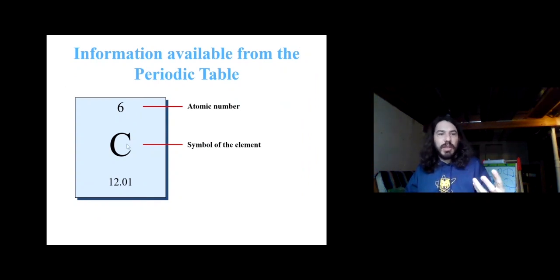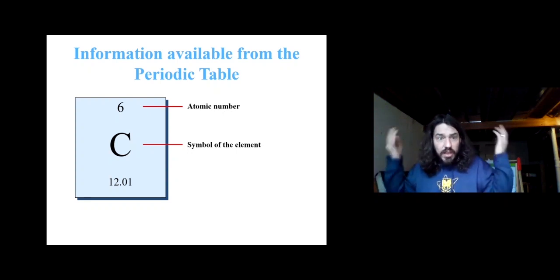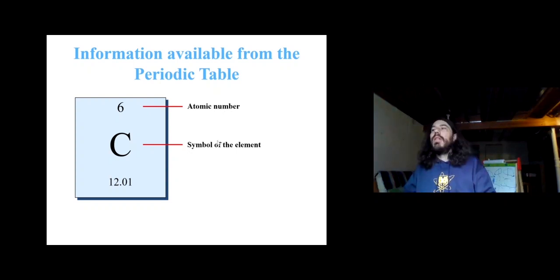And so when I say I have carbon, I'm saying I have an element with 6 protons. Likewise, when I say I have an element with 6 protons, I'm saying I have carbon. We call that number the atomic number. Nowhere in the universe is there an atom that has 6 protons and is something other than carbon. The symbol will always start with a capital letter.